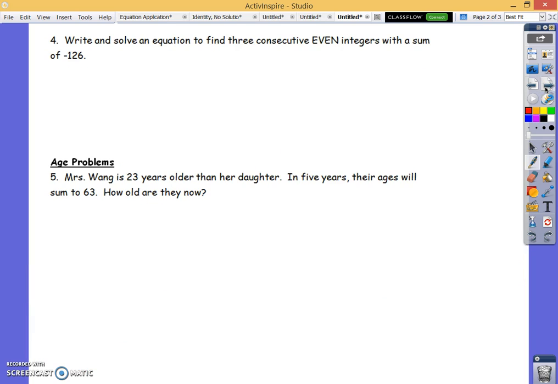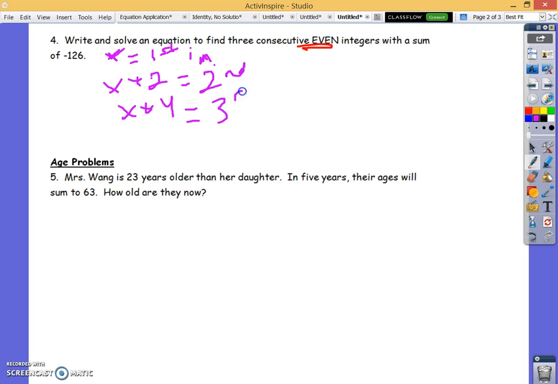Okay, next part. Write and solve an equation to find three consecutive even integers. Now, with even or with odd, that's where people get confused. By the way, we're on the back side, number 4. With even or with odd, we're going to start with x being the first integer. But when we talk about evens, they're 2 away from each other. When we talk about odds, they're also 2 away from each other. For example, 2, 4, and 6, or 10, 12, and 14. Or if we were talking about odds, because one of these questions is going to ask you about odd, they are still 2 away: 21, 23, 25, things like that. So it's going to be x plus 2 for the second integer, and then x plus 4 for the third integer.